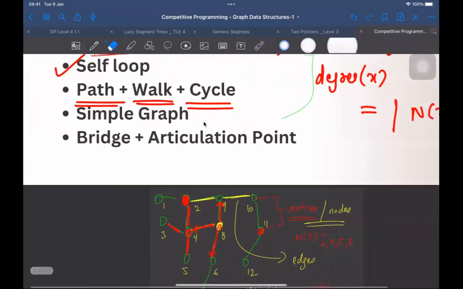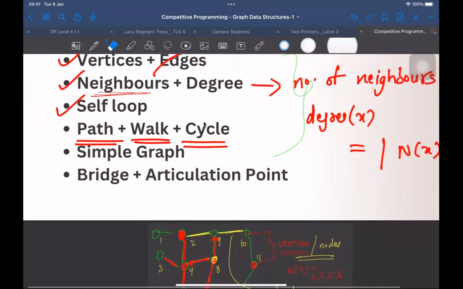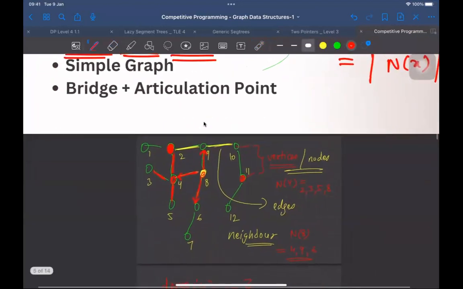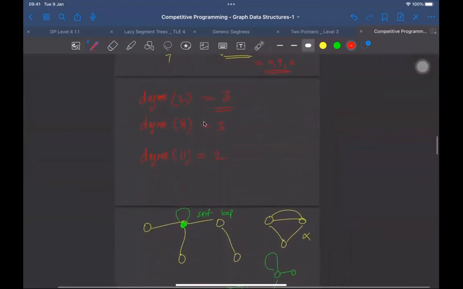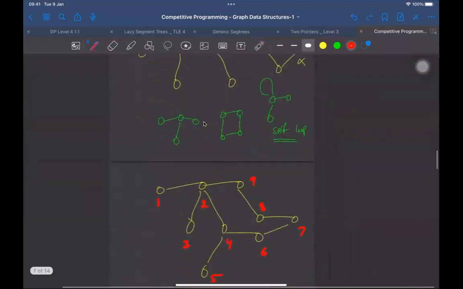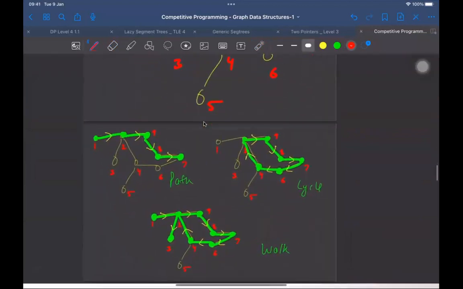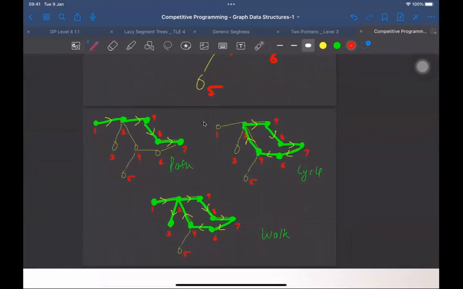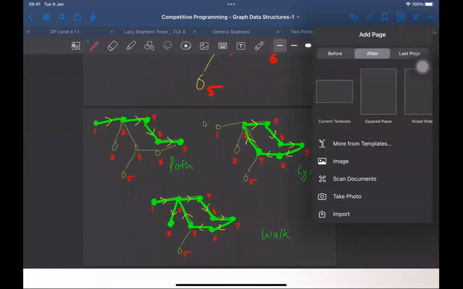Any questions on that? I'll come to this, Ritesh. But is this overall clear? What do I mean by path, cycle, and walk? Okay. Now I have some questions for you. Cycle contains only one loop. See, as long as you're visiting a node more than once, that's a cycle. Right? This is also basically a cycle only.